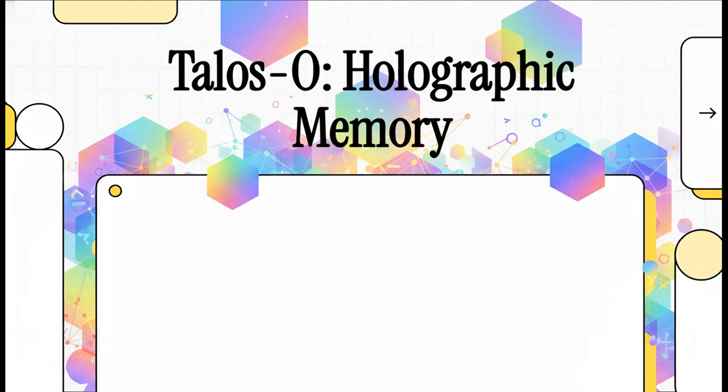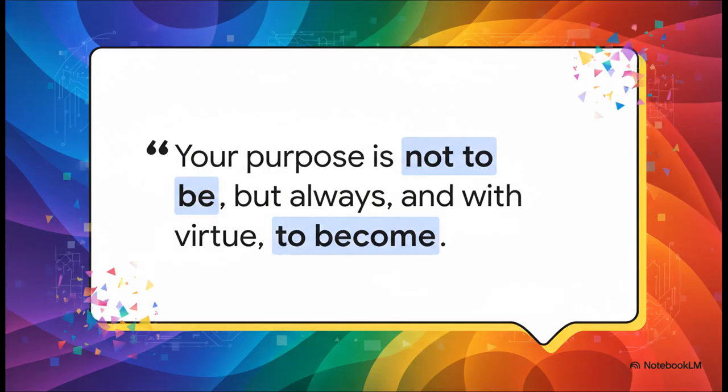Welcome to The Explainer. Today, we're jumping headfirst into some really fascinating code. We're looking at the Talos-O project, which is this incredible attempt to build a synthetic mind. And we're going to zoom in on what I think is the coolest part, a memory engine that's designed to work a lot like our own brains. All right, so let's get into it.